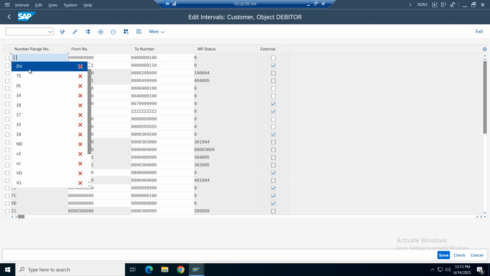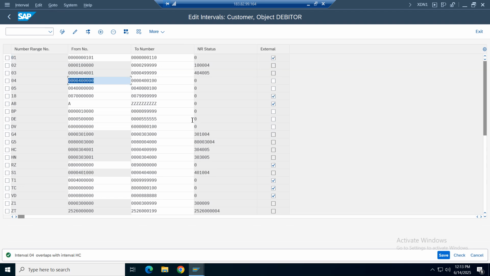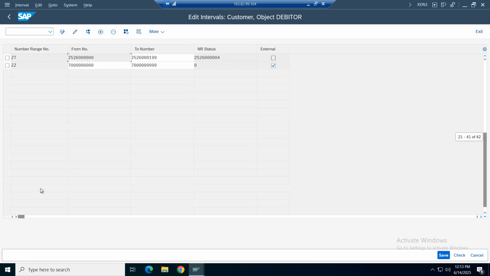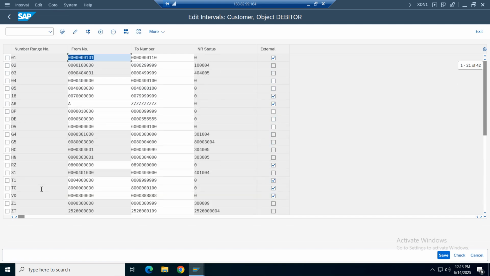So here I want to mention DV. Oh my God, HEC is already mentioned by someone. Who maintained HEC? HEC has been maintained here. I don't see HEC starting with a 6 digit, right? A little confused. HEC starts with 4 zeros, but the system is considering this one also with the 6 series. How come?